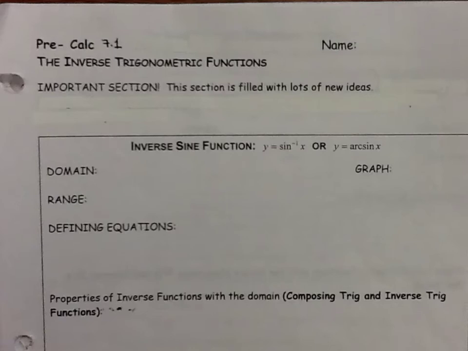Okay, in this section, section 7.1, we're going to be talking about inverse functions. Now, it's important to keep in mind that inverse and reciprocal are two different things. So, for instance, I'm going to write this up here, it's pretty important. Inverse sine of x is not the same as cosecant x. Okay, so when I say inverse, what I'm actually asking for is, what's the angle? So let me just give you a real quick idea.